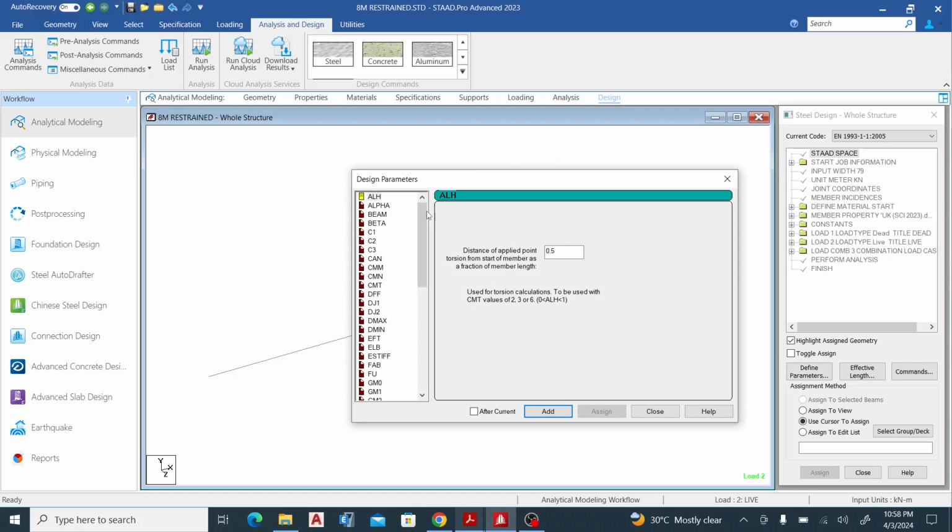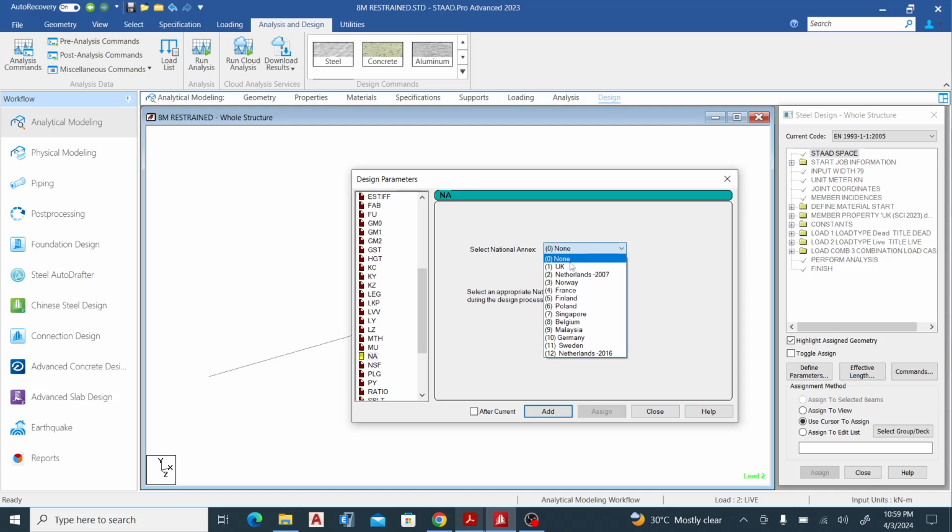So I'll select it. Okay, so for this case now, a laterally restrained beam, I'm only interested in checking bending, shear, majorly, and deflection. So I don't need to tamper with this. The first thing I need to choose is my national annex. So we have what we call NA, national annex, and they are using the UK national annex. So I'll select UK national annex and click add. So automatically it's set there.